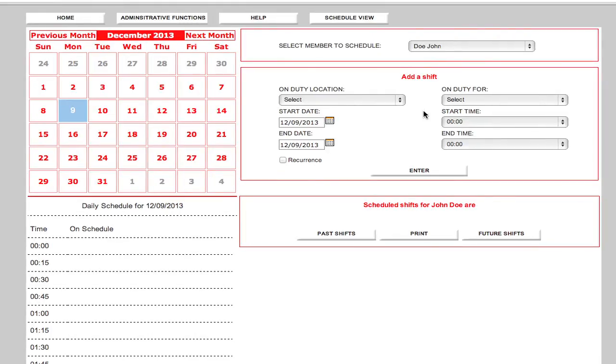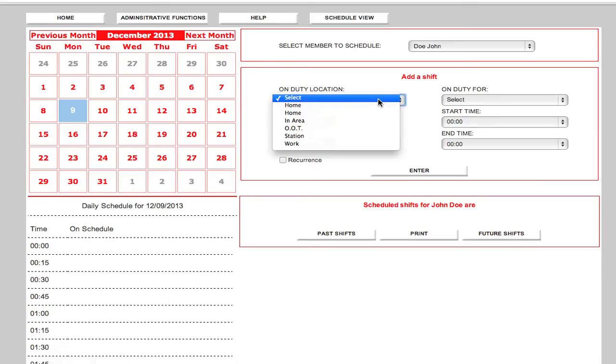Now I would like to talk to you about setting up your schedule. To set up your schedule, you'll have to do it in the future. You cannot set up your schedule as of right now or today, so you'll need to do it on your next shift. If you have a normal shift, you can make a recurring shift, which is good to do. So you have all these different options. Like if you're out of town, if you want to put that you're out of town for this week, you can actually put that so we won't bug you when you're out of town or you're not available.